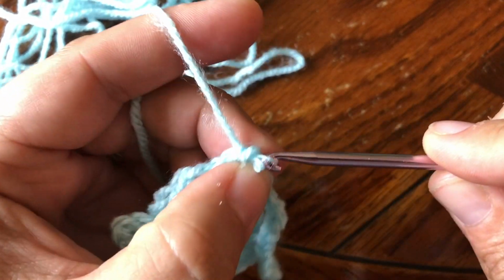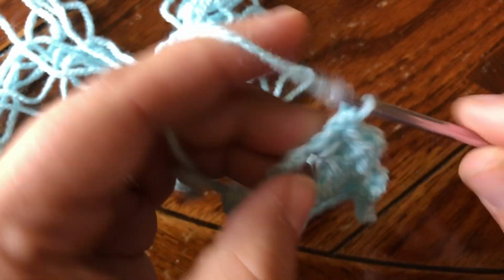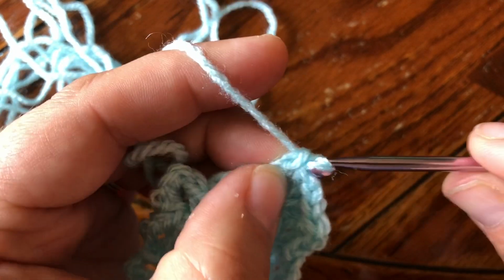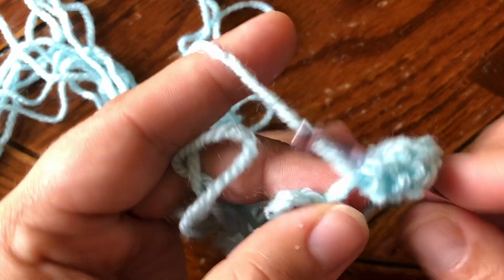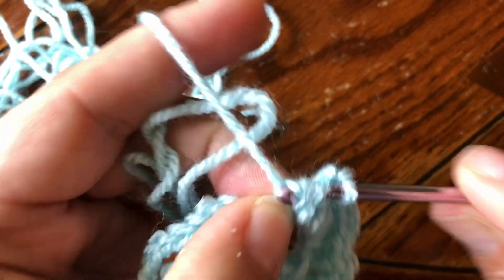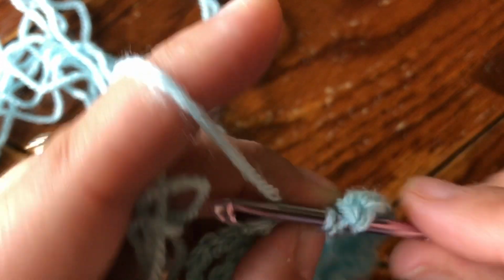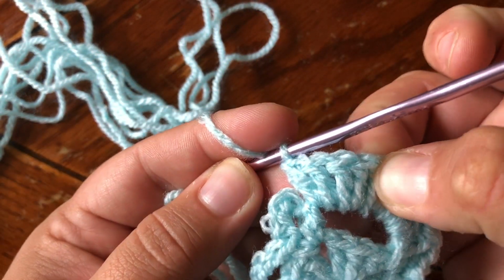All right, so now we're gonna work into this chain 5 space here with 9 double crochet. 1, 2, 3, 4, 6, 7, 8, and 9. All right, so then we're just gonna double check that we have 9. So we have 4, and then 1 in the center, and then 4 more.